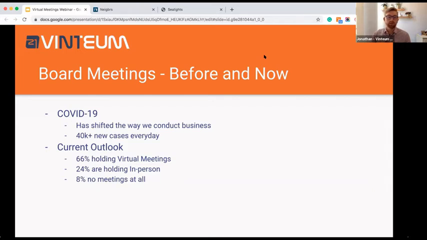But we still have a lot of folks that are holding in-person meetings, which is great if you're in an area that has a low COVID count, or you're not in an at-risk community. I think in-person is tough to beat. Ultimately, we're going to try to do so here using our digital solutions. But there's still 8% of communities that aren't holding any meetings at all, and I think that's the worst case scenario, right?